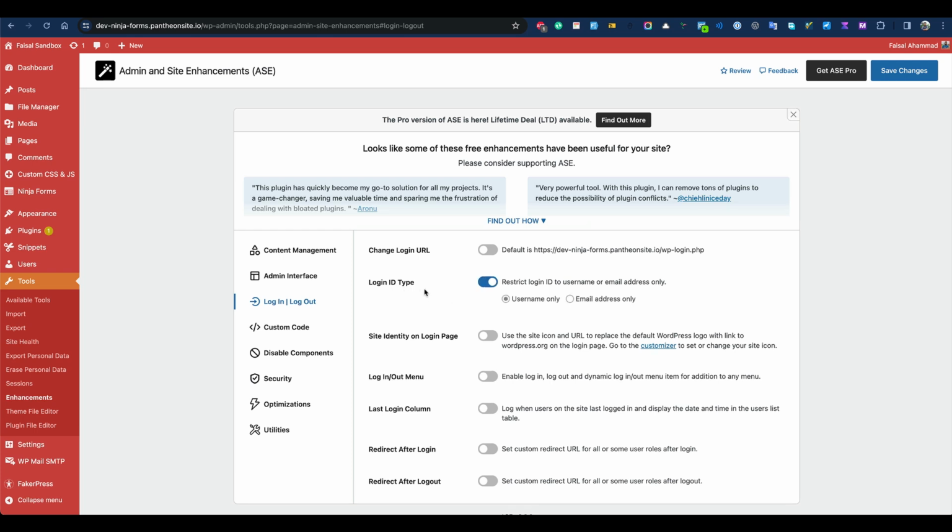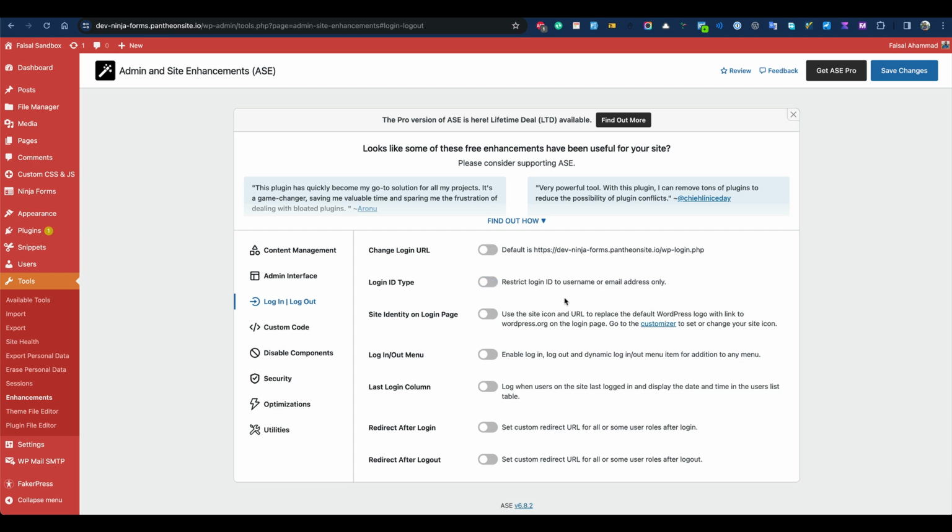So you can specify which type of login ID a user can use, because hackers most probably use the user ID, like your username, but you would like to stick to the email. So only the email address needs to be used on the login page. I found this very helpful for me. So I prefer to have email address only. So when someone inserts the username on the front end, it will not work. You have to find the email and then use it to log in. So it will be a bit tricky for the hacker.